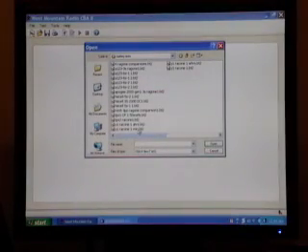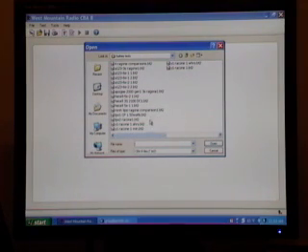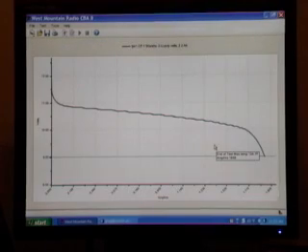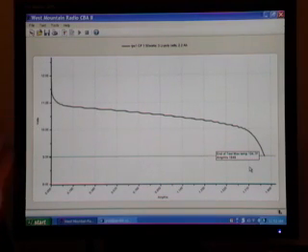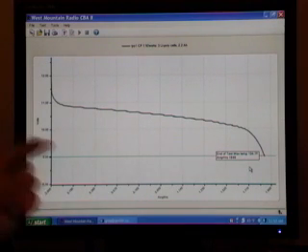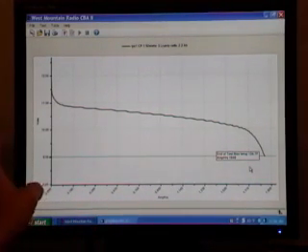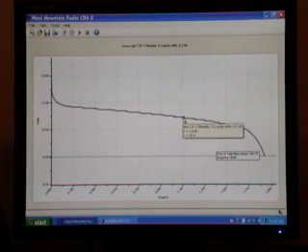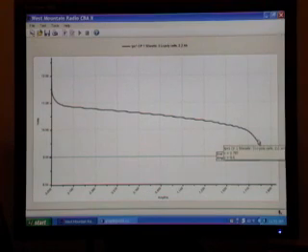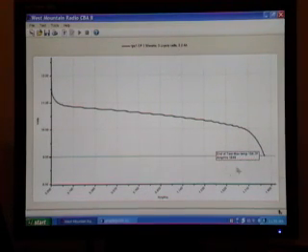And let's go in here and look at a constant power test. This constant power test, I took a 3S LiPo pack, and we set it for a 50 watt constant test. So here's what you can see, and you see little steps along here, and that's because as the voltage drops, of course the current goes up, because it's going to maintain 150 watts for whatever current it requires right until the end. And at the end of the test, at 9 volt cutoff for the 3S pack, we had 1848 milliamps, or 1.848 amp hours.